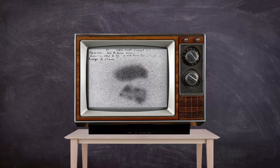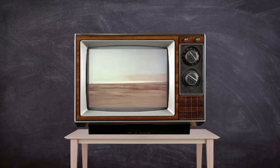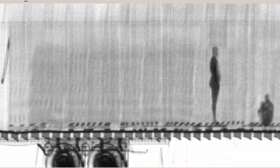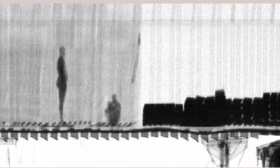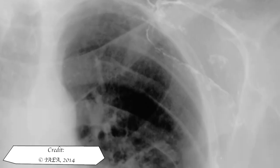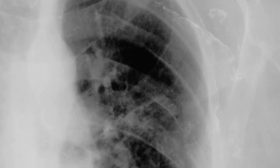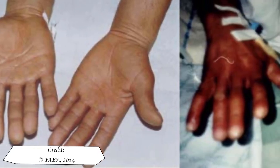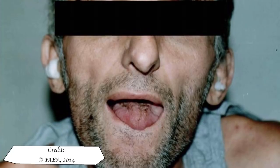Radioactive isotopes have been used for a variety of tasks apart from the two obvious ones — for example in radiotherapy, sterilization and industrial inspections. Today's subject, like many orphan sources on this channel, shows the deadly ramifications of improper storage and disposal of radioisotopes. Like many other stories, it would be some unwitting locals that would bear the brunt of such improper disposal, with two needing specialist medical care in Paris and Moscow respectively, one of whom would sadly pass away.